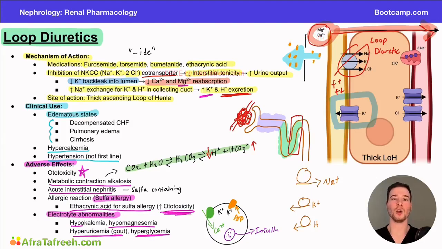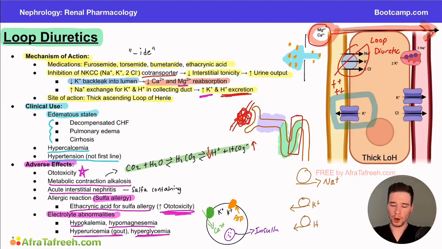And the question asks you, which of the following medications would you like to start this patient on? They're going to give you a variety of different options to choose from, including furosemide and some of the other loop diuretics. However, be mindful, this patient has a sulfa allergy. So we do not want to start them on furosemide. We want to start them on ethacrynic acid because of that little tidbit in the question that said, oh, hey, they also have an allergy to penicillins, sulfa, and latex. So be mindful of that. If they don't have those allergies, furosemide would be a very appropriate medication for this patient.